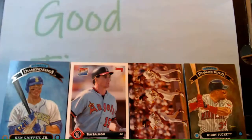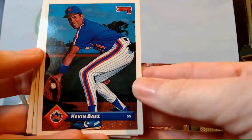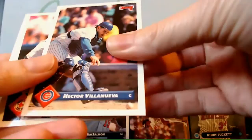Oh, they throw me a Bags card now, I'll be all set. And Juan Gone. Frank Thomas, there's all kinds of people I still need to get. Castillo, Coleman, Henderson, such a weird card. Baez. Yeah, Shirk. Kiefer. A lot of Kiefers. Check this. A lot of Rhodes. Like, I think that's like five Rhodes there. And Blauzer. And Villanueva. Come on.